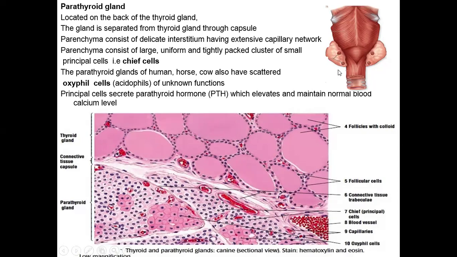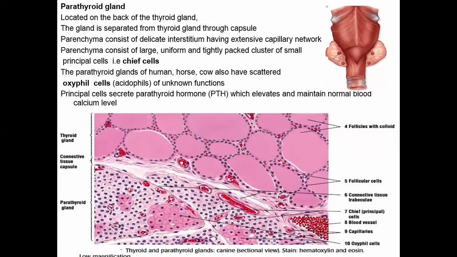In a histological section, when we make a microscopic section of these glands, mostly some parts of the thyroid and some part of the parathyroid gland will come together in a single section. Like in this diagram, you can see some parts of the thyroid gland, and these are the parathyroid gland sections. Both are located in close vicinity to each other, and they are encapsulated individually. The parathyroid gland is separated from the thyroid gland by a capsule, meaning it has a separate capsule, and the thyroid gland has a separate capsule.